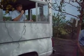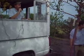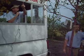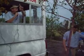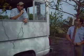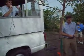Anybody have any questions before we get started about anything? Ron, do you have anything to add? Okay. I do want to add, what we're going to do at the end of this row, we're going to bring the tree spade up and auction the big tree. That tree, as you drove in. As soon as we get to the end of this row, we're going to auction that tree off.